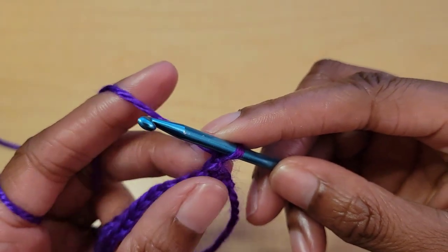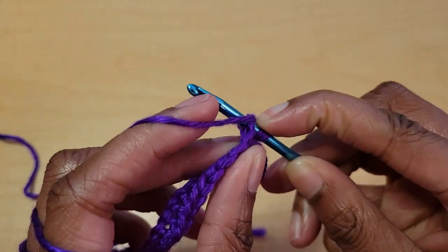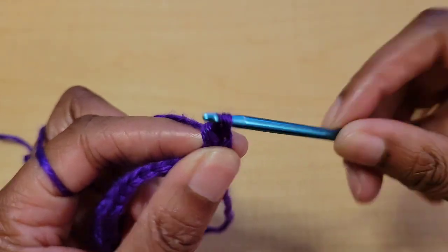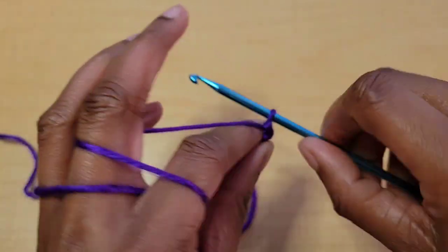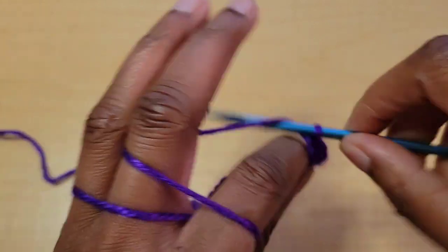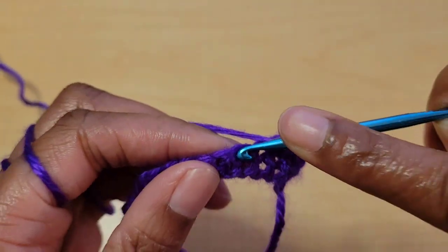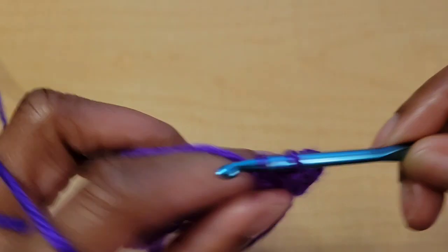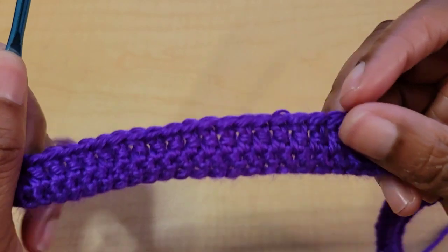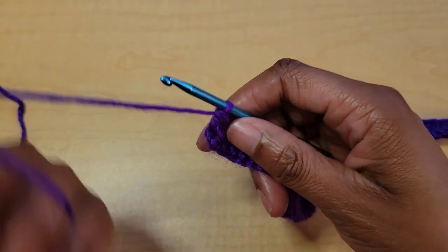Now we're going to do one double crochet in every stitch across. So yarn over, insert your hook into the first stitch, pull up a loop, yarn over, pull through 2, and yarn over, pull through 2. We're just going to put one double crochet in every stitch across until we reach the end of the row. This is what it looks like once you finish your row 2 of double crochets straight across.